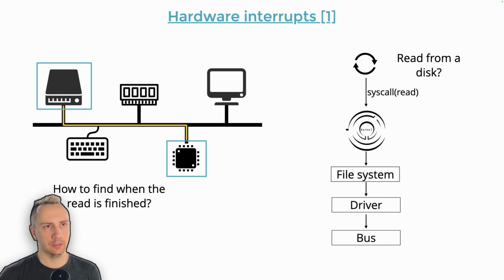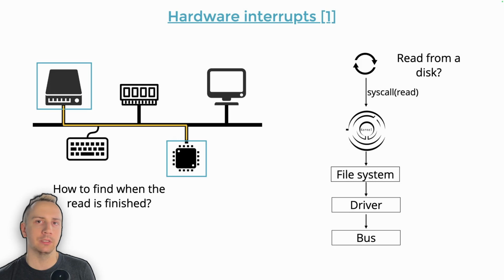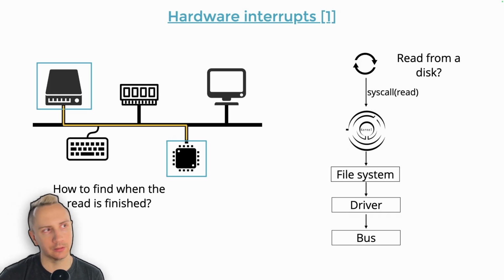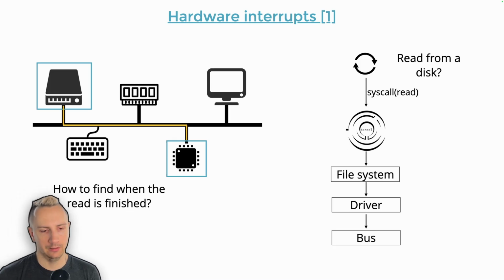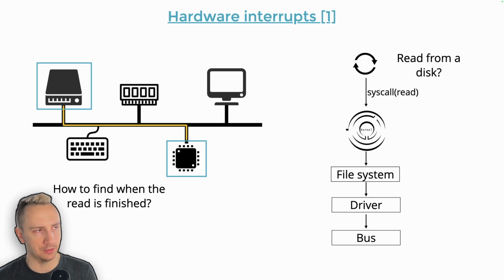For instance, a naive approach would be to make our CPU core periodically go to the disk, let's say every microsecond, poke it and ask, is my request finally ready? Is my request finally ready? And as soon as the disk says yes, the CPU will read the response. The response will also be exposed to the bus. Right? And then technically we executed the request and received the response.